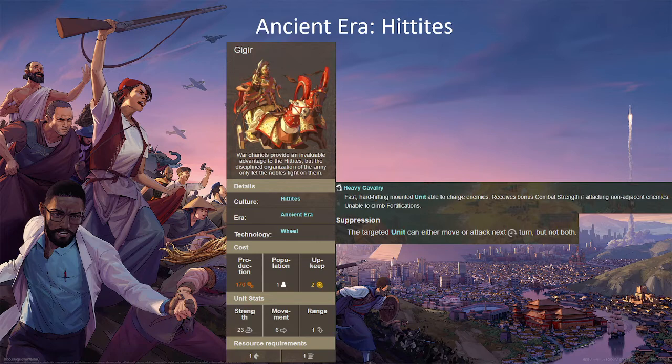It suffers a little bit from the same problem that all the chariots suffer from, in that you get it at the wheel, which is not a high priority tech. You could rush it, but unlike the Egyptian emblematic unit, this is a melee cavalry, so it can't attack into cities. So this is really meant for field battles.